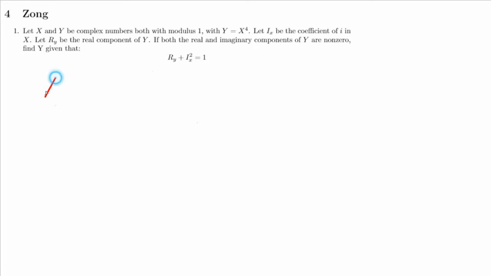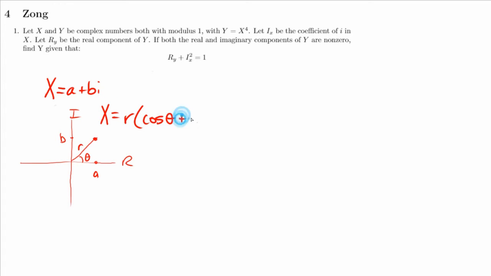Polar form is essentially, let's say x is a plus bi. If we draw the complex number plane, plot this. That's our complex number right there. The modulus, or the magnitude, is going to be the length of this line. So let's denote that by r. And the argument, which isn't stated here, is going to be this angle, theta. Now, when converting this to polar form, we simply have to denote x as r cosine theta plus i sine theta.